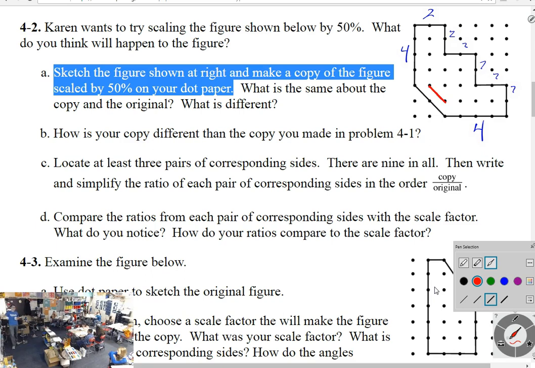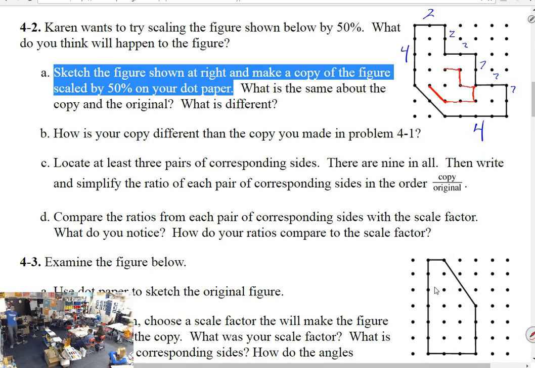What if I do this? And then 1, 2. 1 up, 1 over, 1 up, 1 over, 1 up, 1 over. I can fit my new one inside my old one, can't I? Now you don't have to. I just wanted to show you guys that you can, and then it let me draw it right here. But when we're reducing, our new one should fit inside the old one, and we should be able to see, if we center it, we can kind of see the zoom. And then if we label these sides, 2, 1, 1, 1, 1, 1, 1, 2, and then a 1 diagonal.